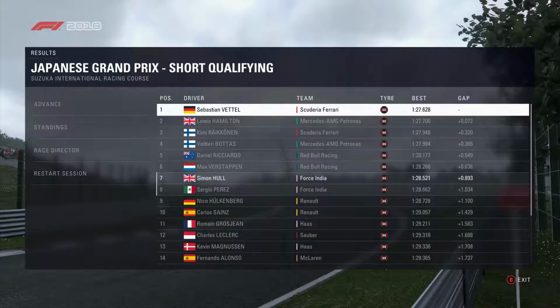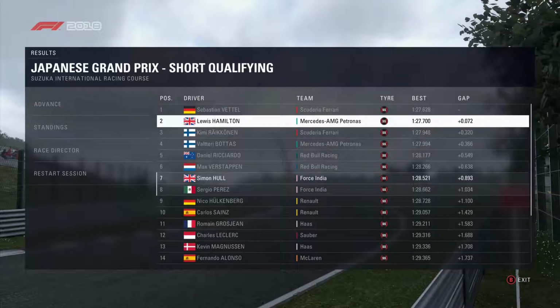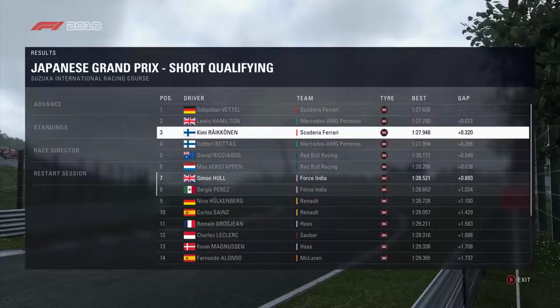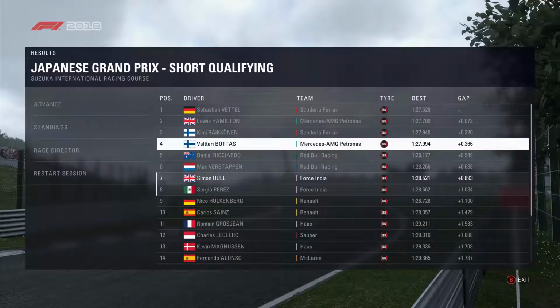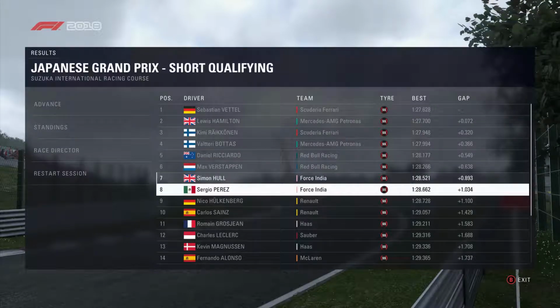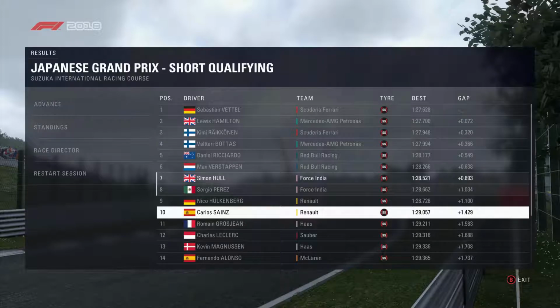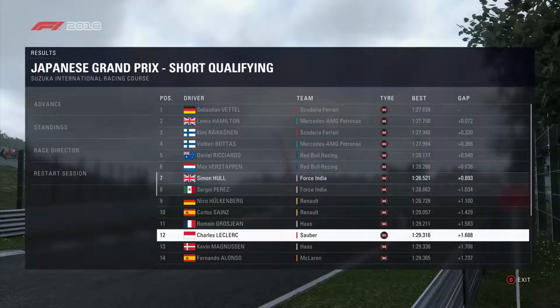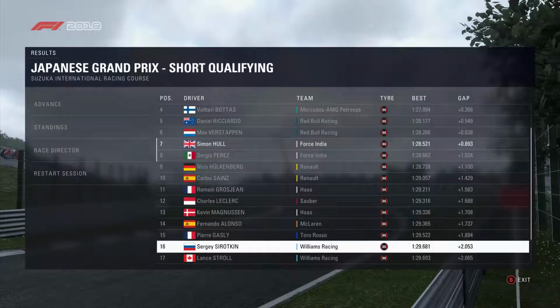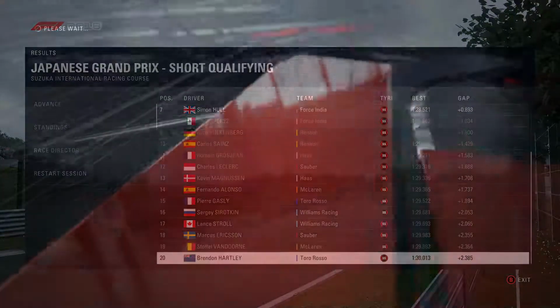But Sebastian Vettel won pole position by less than 1/10 from Lewis Hamilton. Kimi Raikkonen a bit further back in third, and Bottas there less than half a tenth between Raikkonen and Bottas for third and fourth. Then the two Red Bull cars of Daniel Ricciardo leading Max Verstappen, and then it is ourselves in seventh, Perez in eighth, and then the two Renaults rounding out the top 10. So could be an interesting, hard-fought Grand Prix for the best positions. But let's get into the Japanese Grand Prix.